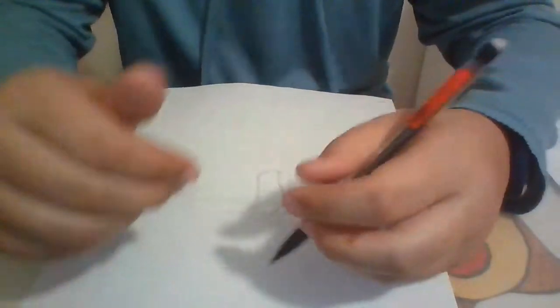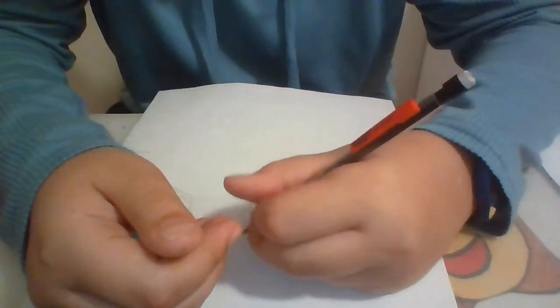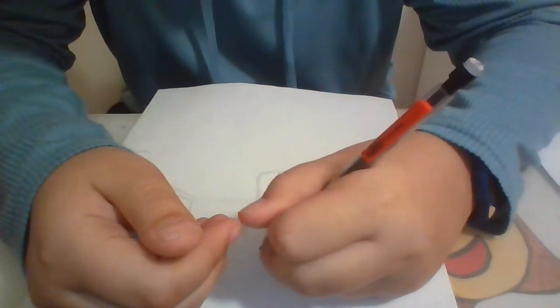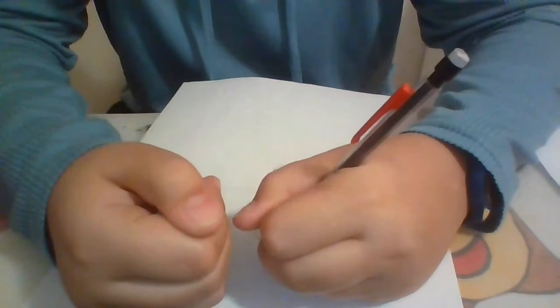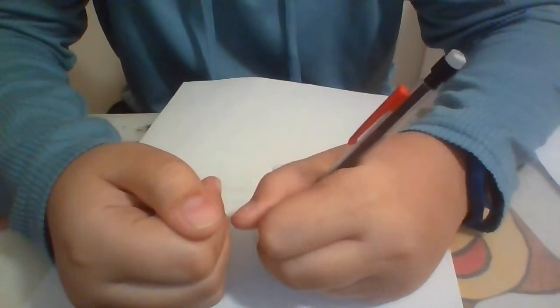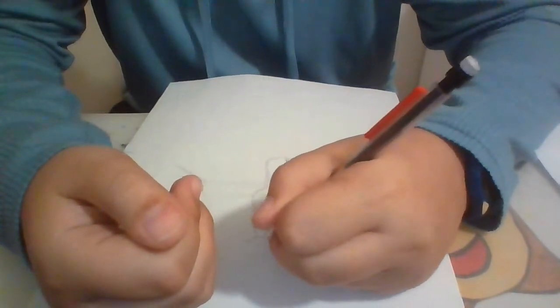This is the legs. This is going to be the torso. We'll end it up here. And then draw the neck over here. The head is going to be like this.